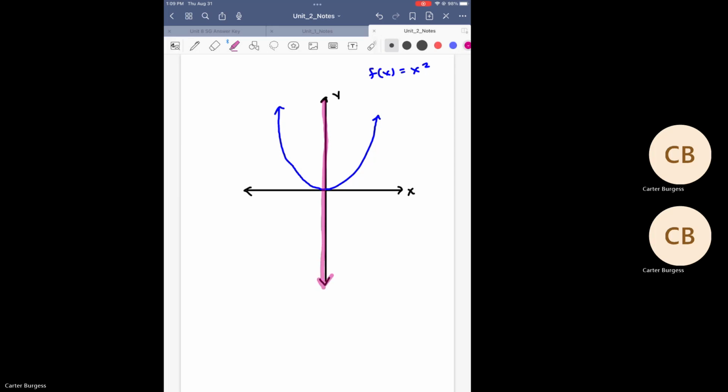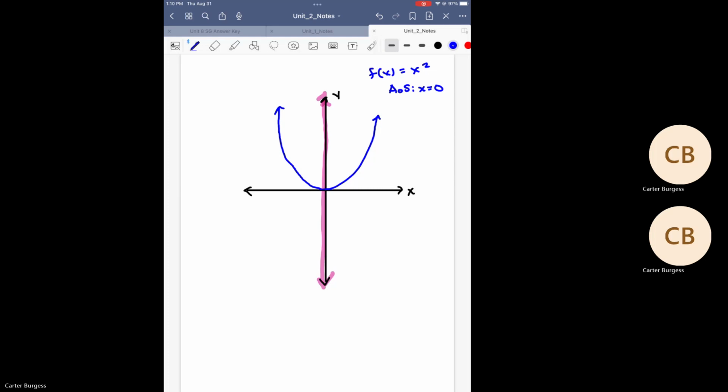Now, as far as the equations for these vertical lines go, remember that in this case, we are fixing the value of x and letting the y value be whatever it wants to be. And so we would say that the axis of symmetry here is going to be the line x equals 0. If you just told me that the axis of symmetry is 0, it is wrong. It needs to be the line x equals 0. We are saying it is x equals 0 because that x value is the only thing that's set in stone. The y value is allowed to be whatever it wants to be, which is how we get a vertical line.